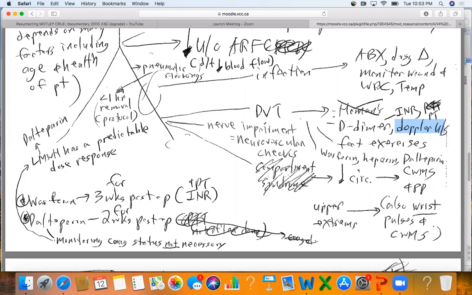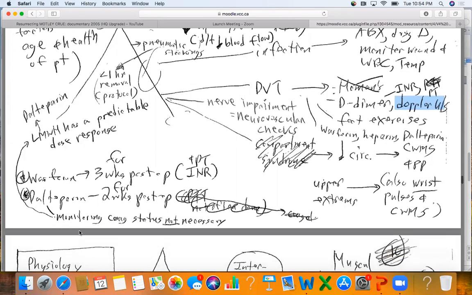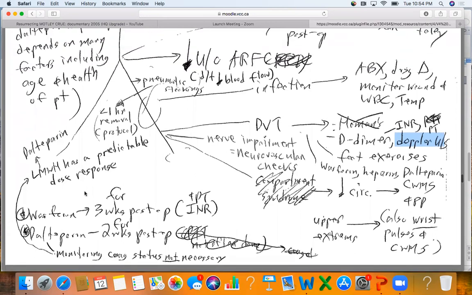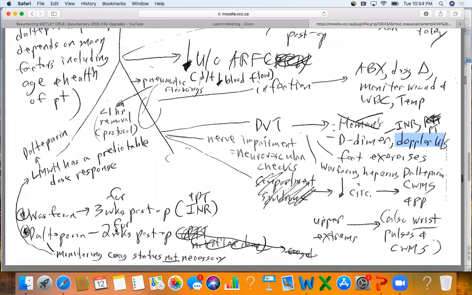Just a note on that down the left-hand corner here. Dalteparin is usually the drug of choice, or enoxaparin, some kind of low molecular weight heparin. They'll be on it for a couple of weeks, so they have to be taught how to use it. The beauty of it is that you don't need to do any coagulation monitoring. They don't need blood work done for INR or PTT. It's a very predictable range that it works in. We don't have to monitor those things in the hospital or the community. We might be monitoring them for other reasons, but not for the dalteparin itself.